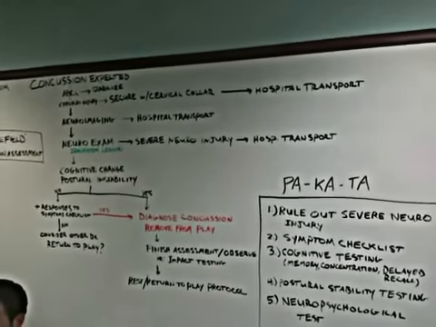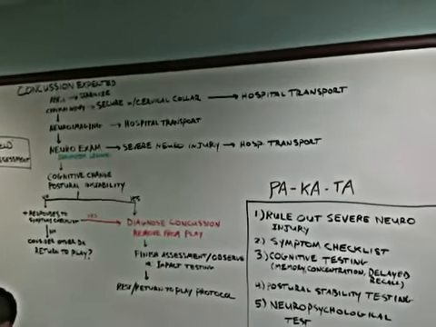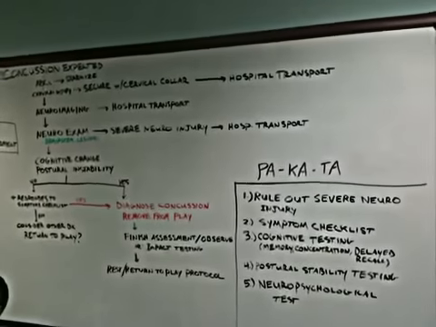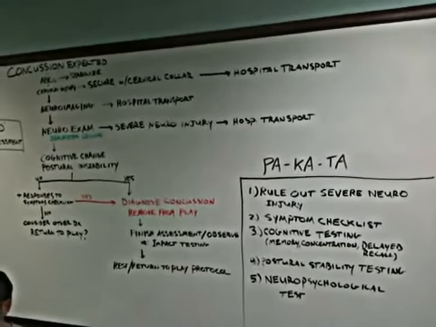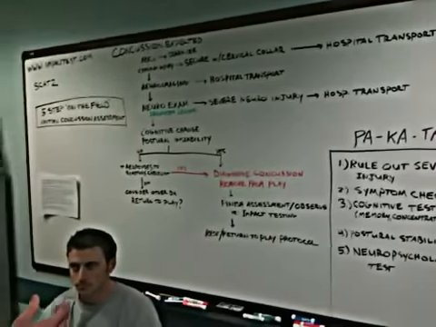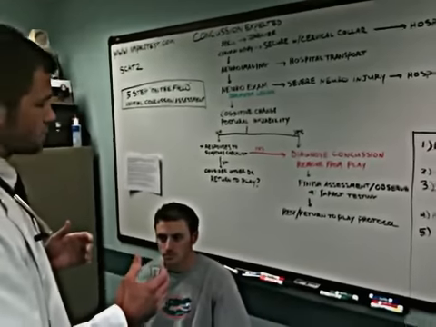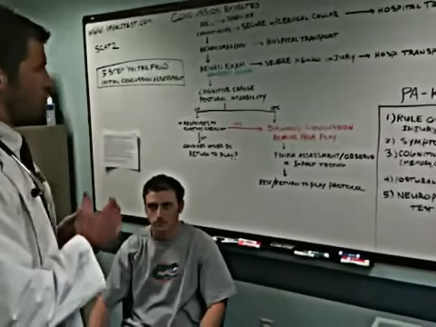At that point, if you decide not to neuroimage, you're going to do a quick neuro exam, kind of a clinical pearl. The way that I like to do it is you're checking for cranial nerve intactness. You want to make sure all the cranial nerves are intact. It's hard to check all of them, but with this simple test, you can check 7 out of 12, which is pretty good. And you can do this test in about a minute.